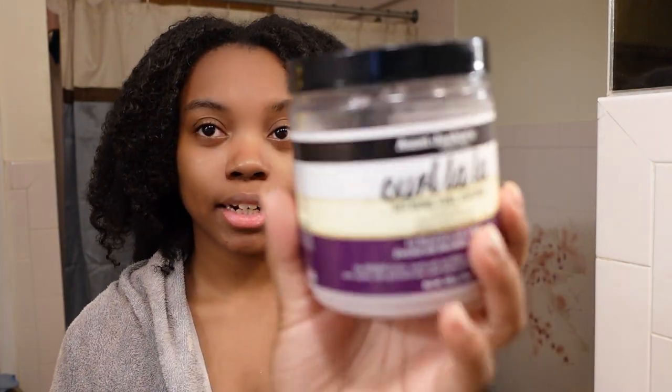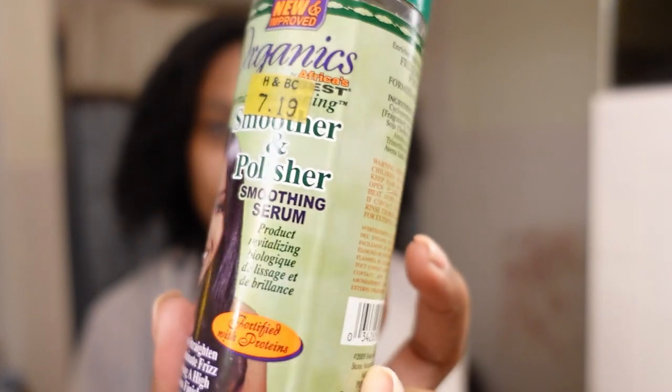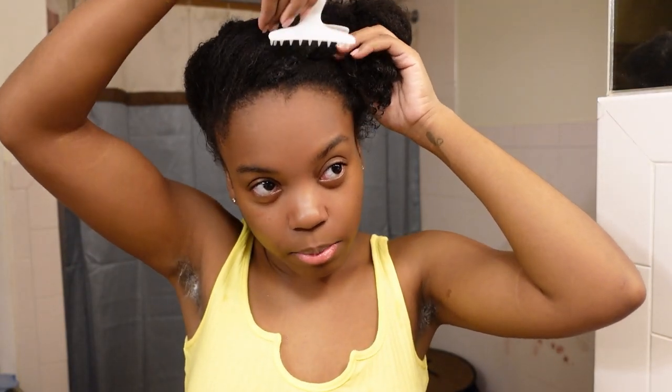What I'm going to use is the Anjaki's Curlala Curl Custard, the Organic Smoother and Polisher, and this Jamaican Black Castor Oil with mango and papaya. And I'm going to be honest with you, I'm not like your YouTuber that's going to say, oh, use a dime size. No, use as much as you need or as you feel would saturate your hair.